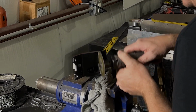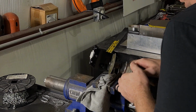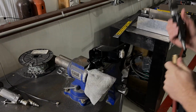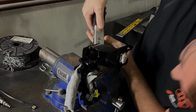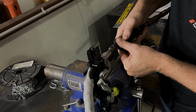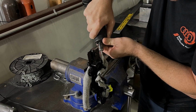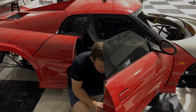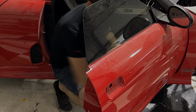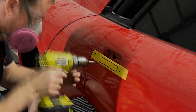Without remorse for these expensive handles, I got right away into cutting them up into little pieces. I know this can be a little nerve-wracking, but sometimes you gotta take chances. With the biggest chunk of the handle cut off, I got out the die grinder and trimmed down a lot of the pieces that need to be smoothed out. I moved on to taking out the old door handle and cutting out the old door handle spot. This needs to be perfectly flat for this handle to sit in there.